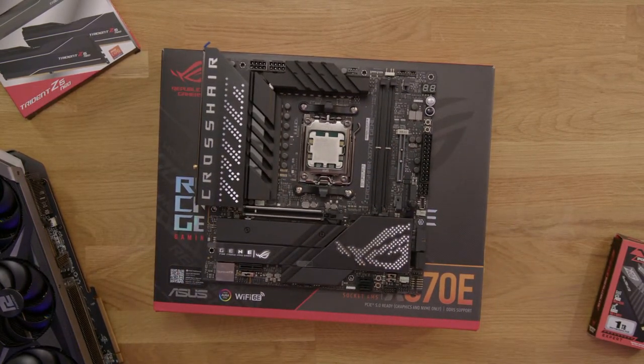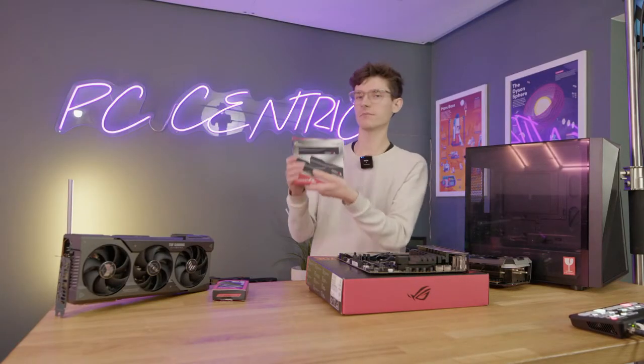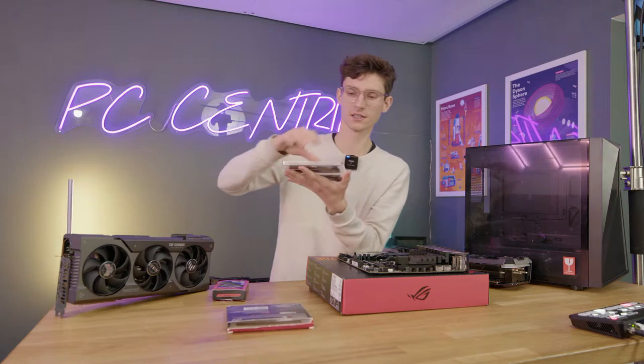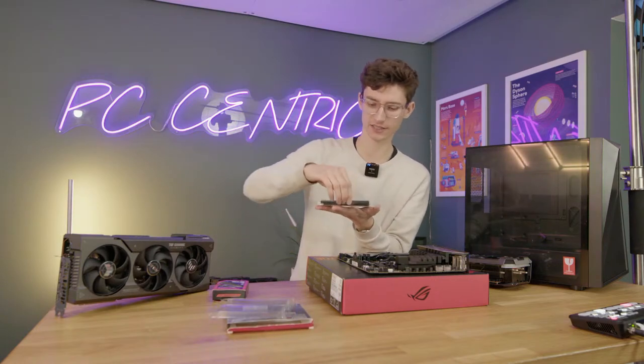Then we can grab our RAM. This is some Trident Z5. And again, personally, I would recommend going for RGB stuff, because even if you're not a massive fan of Super Bright, I think it still looks a lot better. But this is my Expo kit, and this is the only one I have, and it's not RGB.